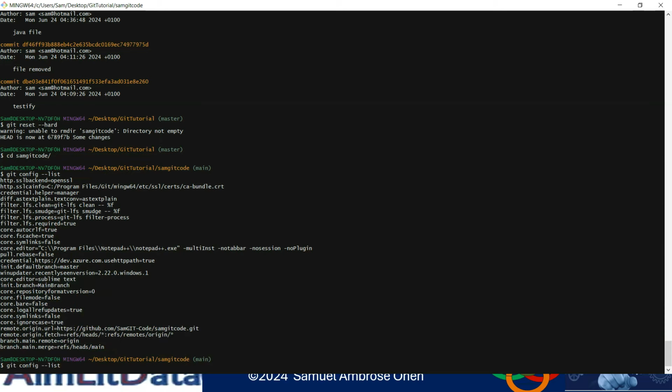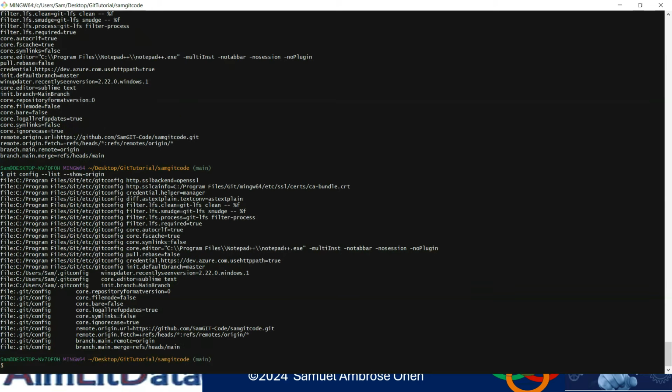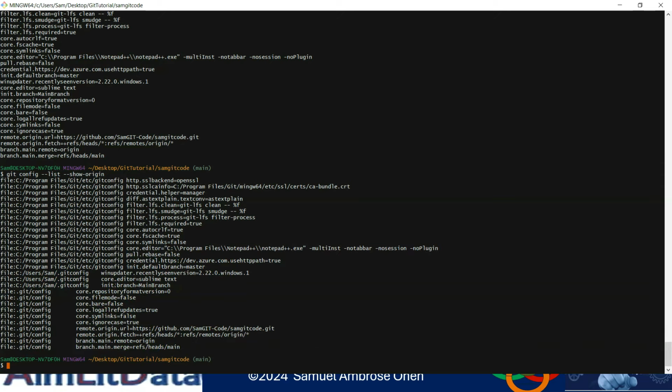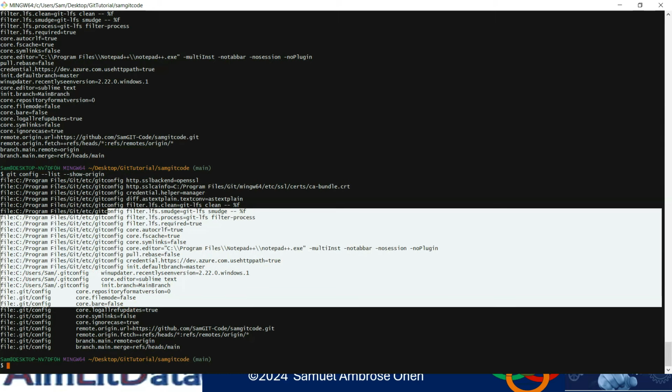Let's try to run list show origin. Yes, you cannot see any name there. Can you see any name? There's no name. The configuration has been cleared from here as well.